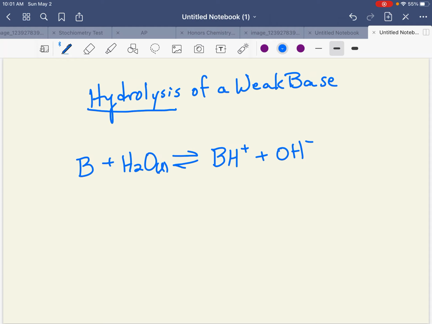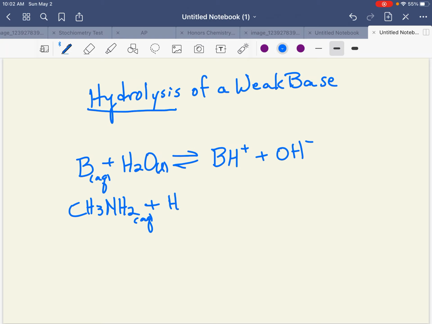Let me do a couple of them just as an example. Ammonia, we've done ammonia a million times, so I'll make it methylamine. CH3NH2 is an ammonia derivative called methylamine. It is a weak base. These things are aqueous. They're dissolved, they're just not dissociated. Weak bases don't dissociate. They hydrolyze, they react with water and remove an H plus from the water, but they don't dissociate, but they are dissolved.